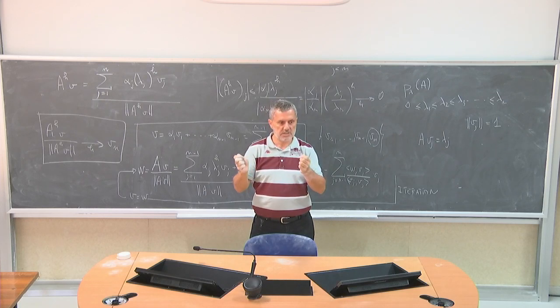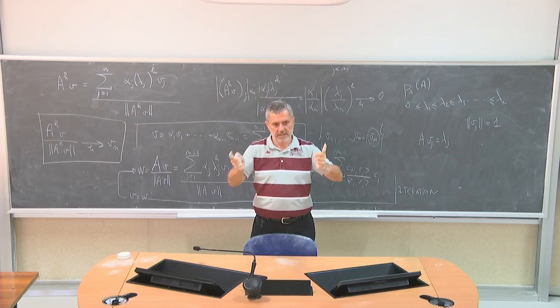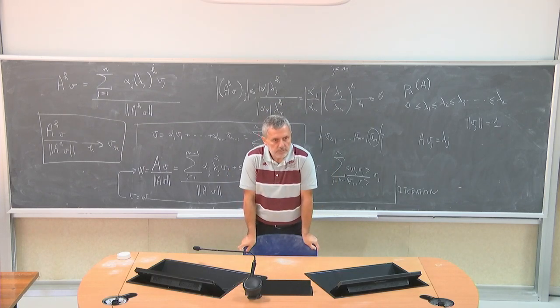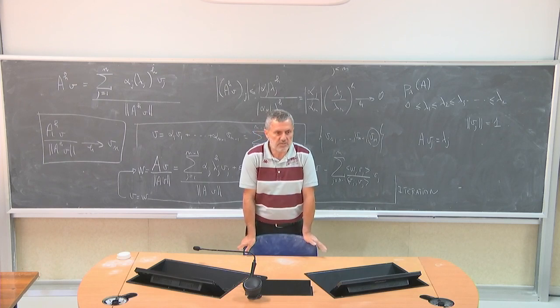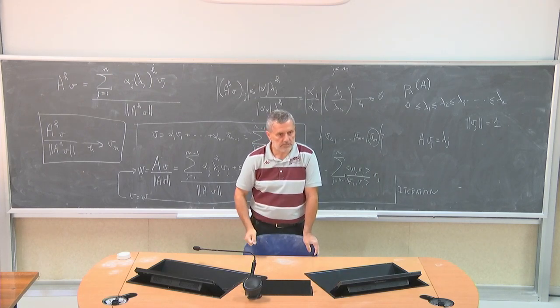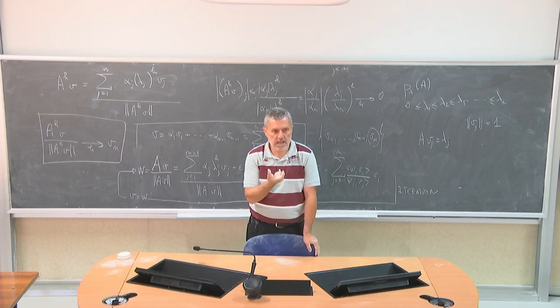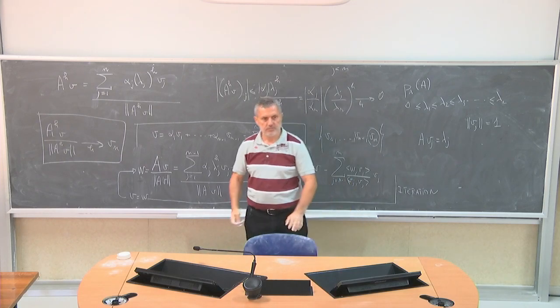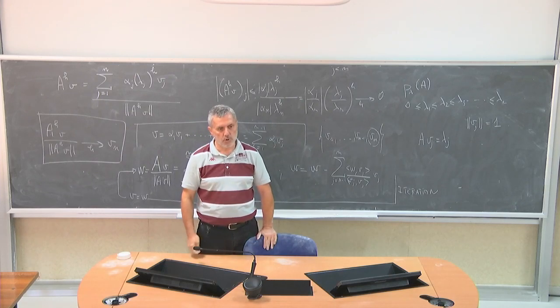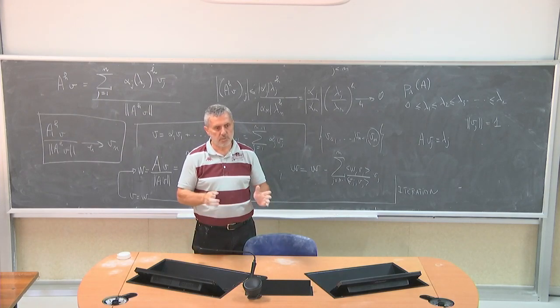What is the sense of this? The sense of this is to move the eigenvalues in a way such that it will be very unlikely that there are at the same time a positive and a negative eigenvalue equal in modulus. If for some reason you started from a problem with integer eigenvalues, you can have one eigenvalue 2 and another eigenvalue minus 2. But then if you add some epsilon times the identity, one will become 2 plus epsilon, and the other one will become minus 2 plus epsilon. Now the modulus is different. So if you add some random small multiple of the identity, this problem is not there.